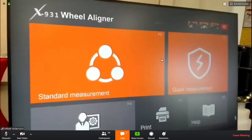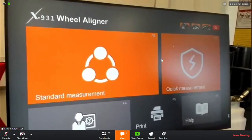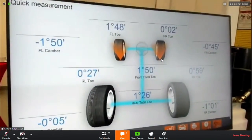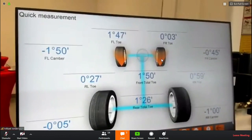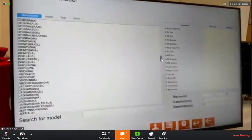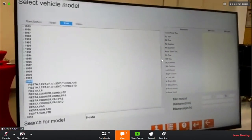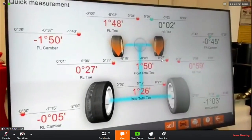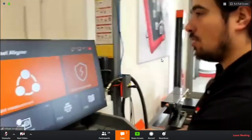And the other main point in the main menu is the quick measurement. This differs from our 3D alignment because you don't have to do a compensation. If you click on the quick measurement, it basically instantly tells you the values that are at the car at this given point. And also here you can bring up the manufacturer values. Sorry, I typed in Fiesta. They will be shown, along with what is wrong with the car, without doing a caster swing or a runout compensation. Also here you can print it to show it to the customer.